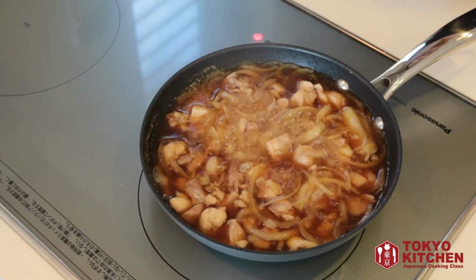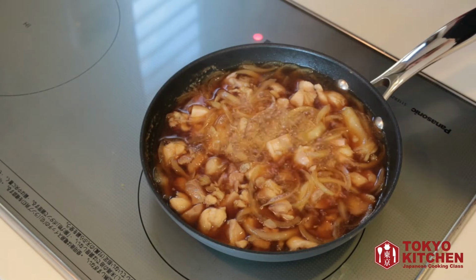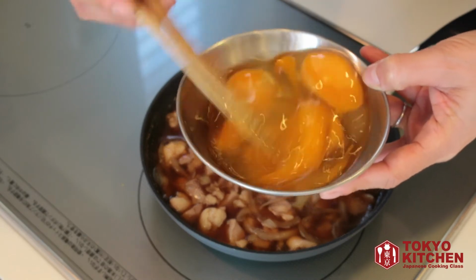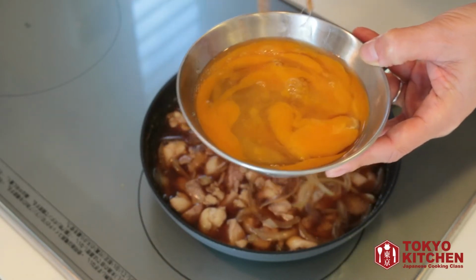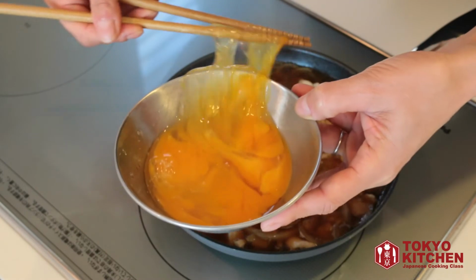Now, both chicken and onion are well cooked, so it's time to add some eggs. We have 4 eggs here. Beat them, and you don't beat them completely. You just break the egg yolks like this. This is good enough. And then you pour the egg white into the skillet.